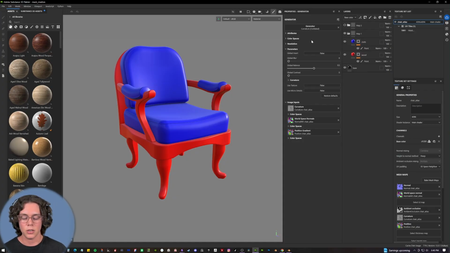So you can do this if you only have 2 materials as just a grayscale black and white map. But if you have more than 2 materials, you're going to want to use an RGB map so you can store a grayscale map in each channel of your RGB map. So the red channel would be one mask, the blue channel would be a second mask, and the green channel would be a third mask that you could then use to blend between those different materials.